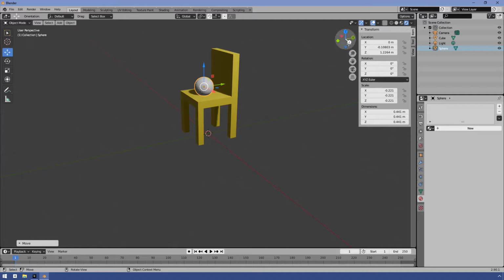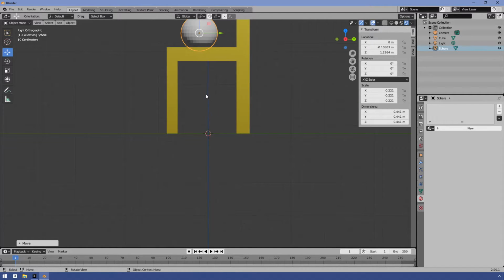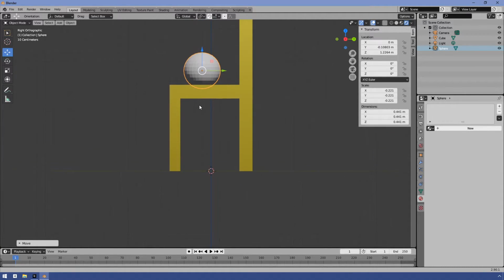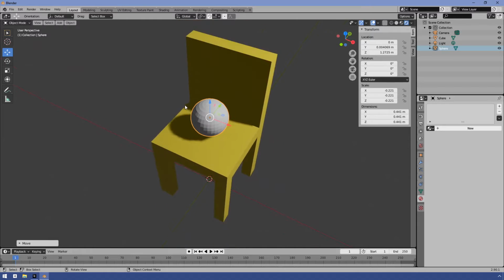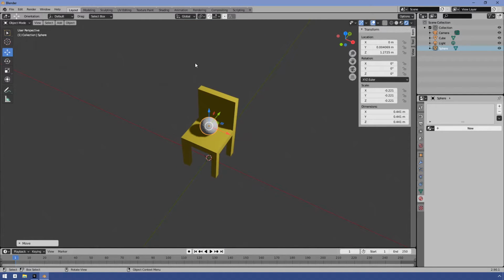For this example, it's not really critical that I have it dead on, but I can switch to orthographic view here and really make sure that it's exactly where I want it to be. So while this is selected now, maybe I'll go ahead and create another material.